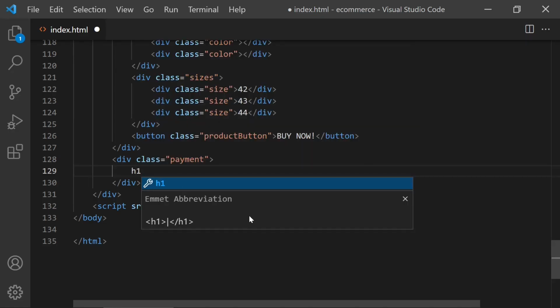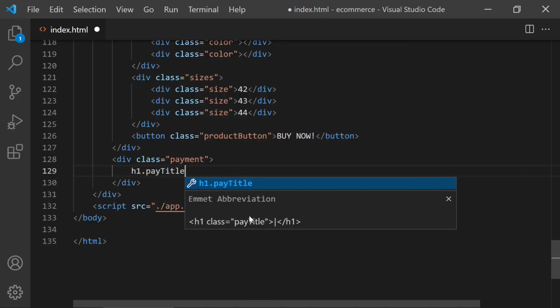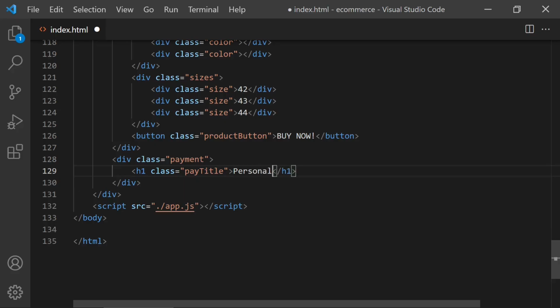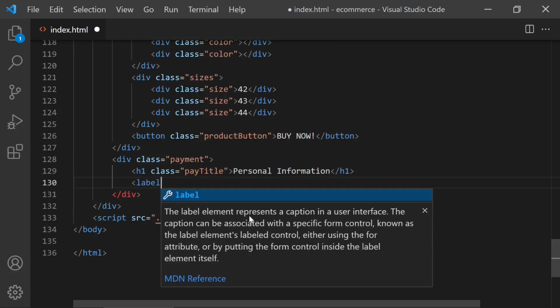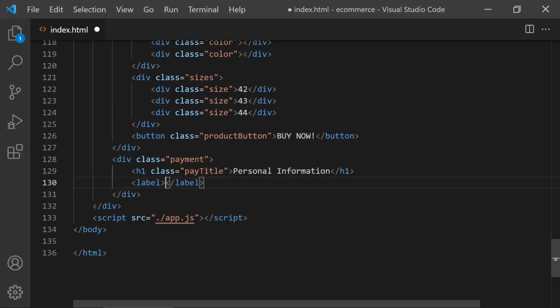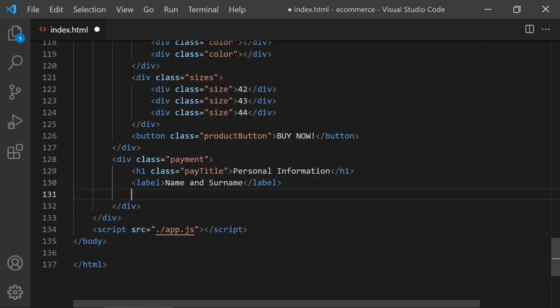Firstly, let's add a title. It's gonna be pay title. It's gonna be personal information, and I'm gonna add here a label. Let's say name and surname, and after that we are gonna have an input.